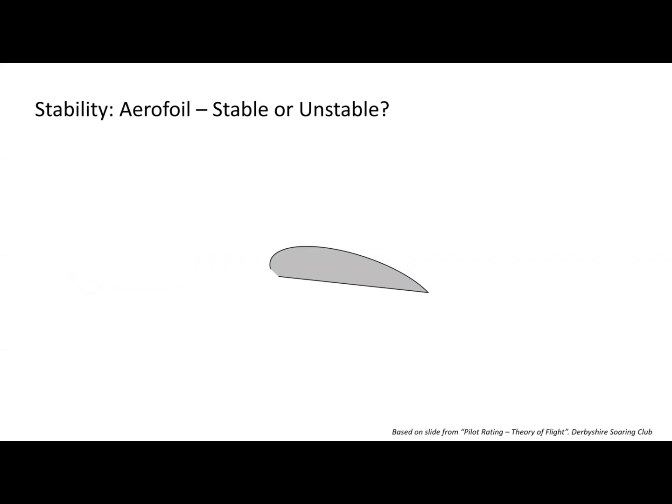So is an aerofoil shape stable or unstable? Is it naturally stable or naturally unstable? In other words, if it gets out of shape, does it want to get back into shape naturally? Or does it want to get into even more trouble? You think an aerofoil shape is stable? Okay, we're just taking the aerofoil shape.